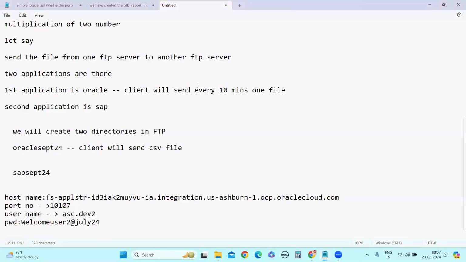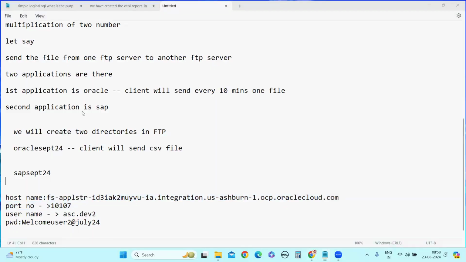I'm stopping the screen share. So this is the host name, the port number, and the username and password. So how to connect these details with the SFTP server?